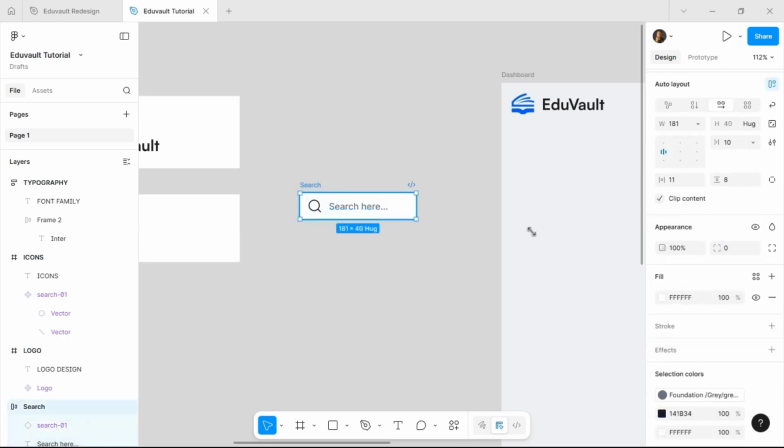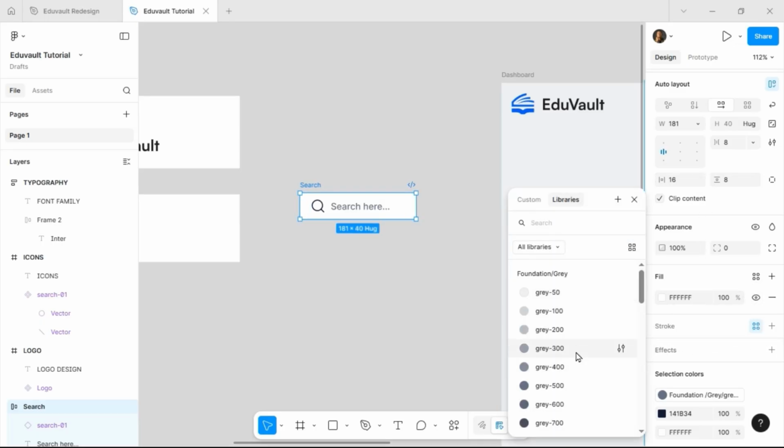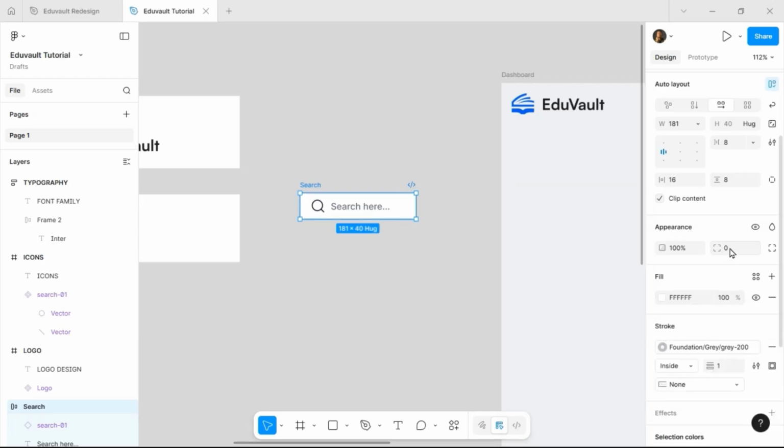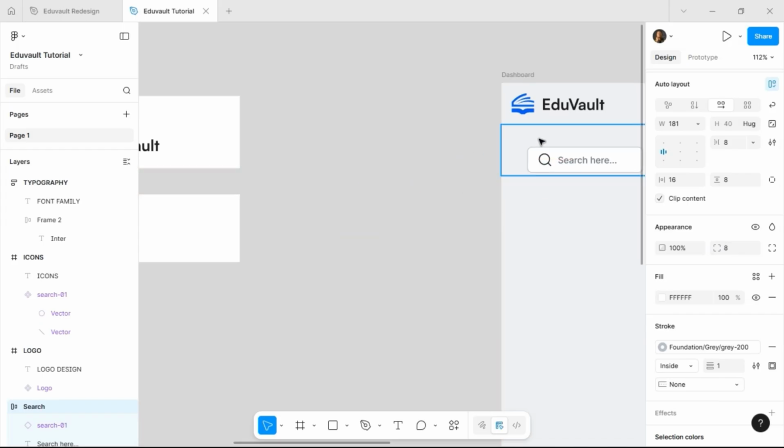And then let's see the gap between them. I want the gap to be 8. 8 is fine, and I can use 16. And then we're going to add stroke to it. So the stroke will be our outline. So the outline will be this, and we're going to make this 100%. Or let's change this to like 12. I think 12 doesn't look bad, or 8 looks okay. So 8 looks okay. Let me push this inside of here.